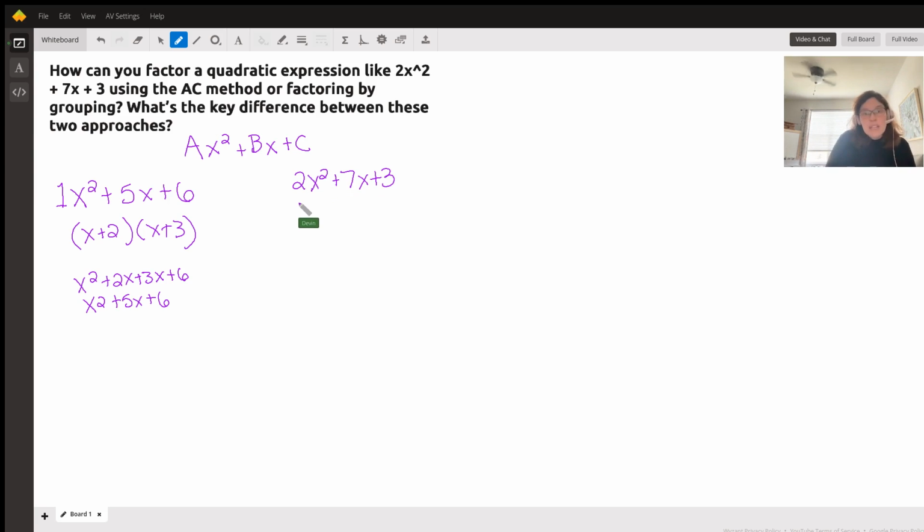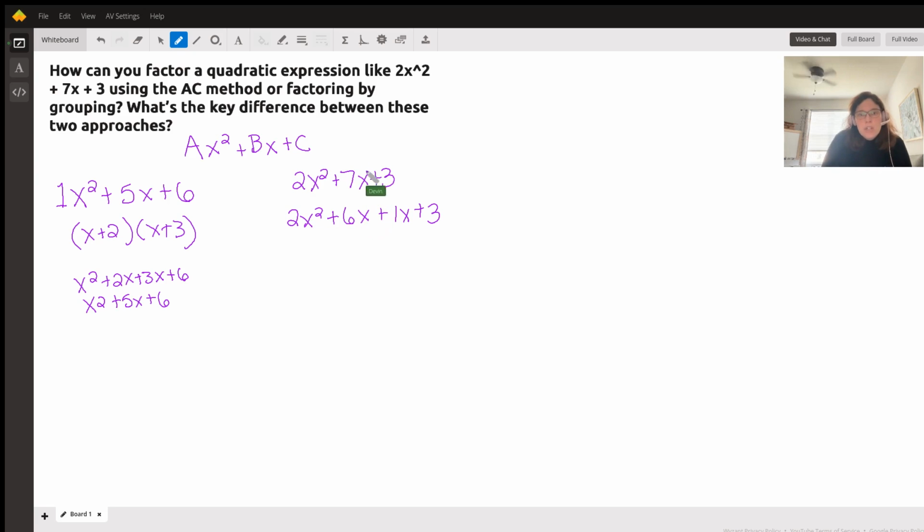So we can rewrite this, and it is the same equation. 2x squared plus 6x plus 1x. You don't have to write the 1, but I'm going to just for demonstrating. Plus 3. And you can see these two equations are exactly the same, because when you combine like terms, 6x plus 1x is 7x. So it's the same equation, it's just splitting the b. So now that we have our 4-term polynomial, now we can do the factoring by grouping portion.